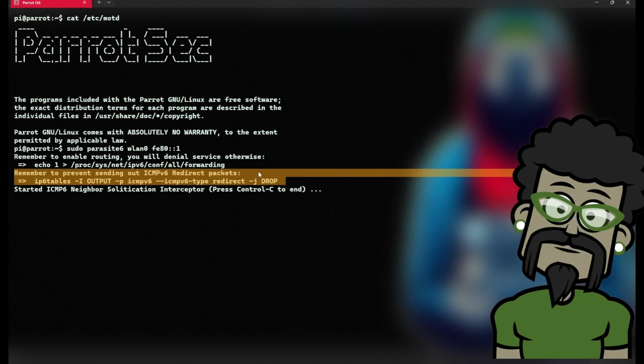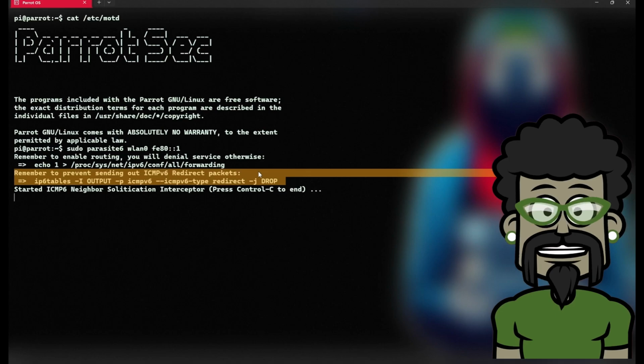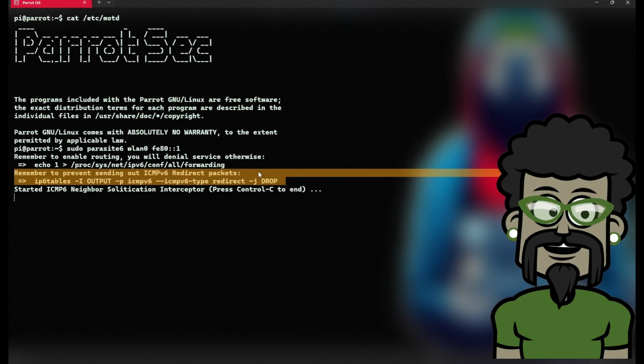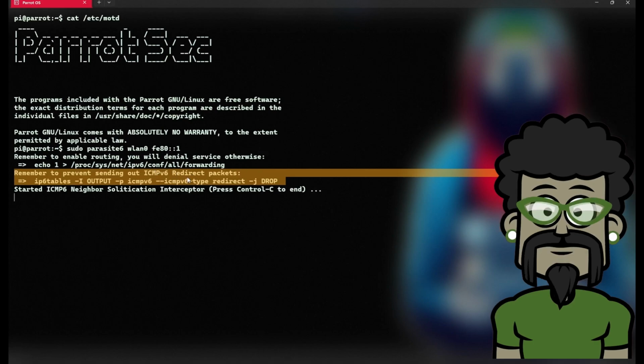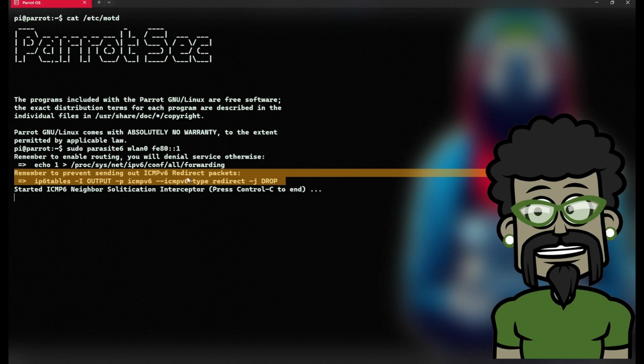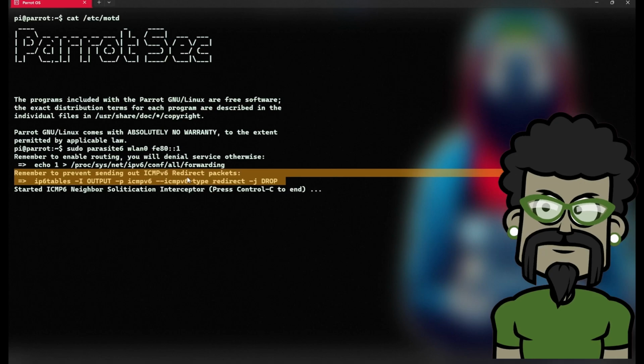The attacker system might unintentionally send ICMP version 6 redirect messages to the victims, advising them to use the actual gateway instead of the attacker's machine. Dropping these packets helps maintain the man-in-the-middle attack position by not alerting victim devices to the better route.